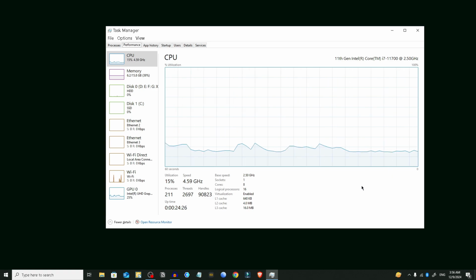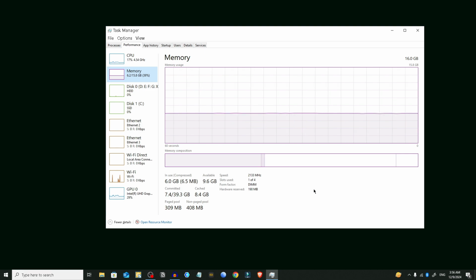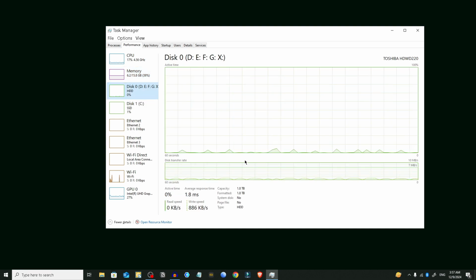Now, check the memory usage. If your memory, RAM, is nearly full, we will identify which apps are consuming too much memory. Now scroll down to check disk usage. And here, if your disk is at 100%, this could be due to background apps. Don't worry, we'll handle that next.